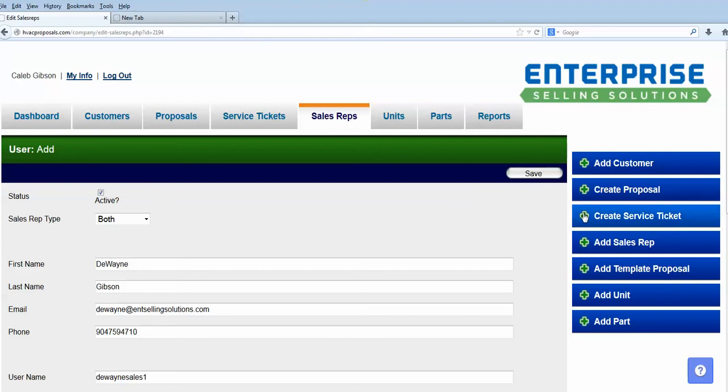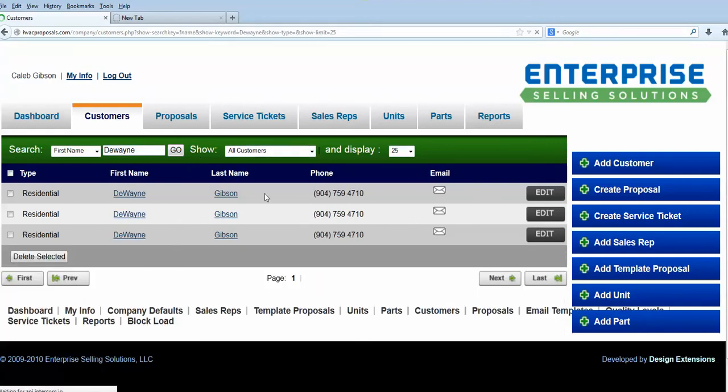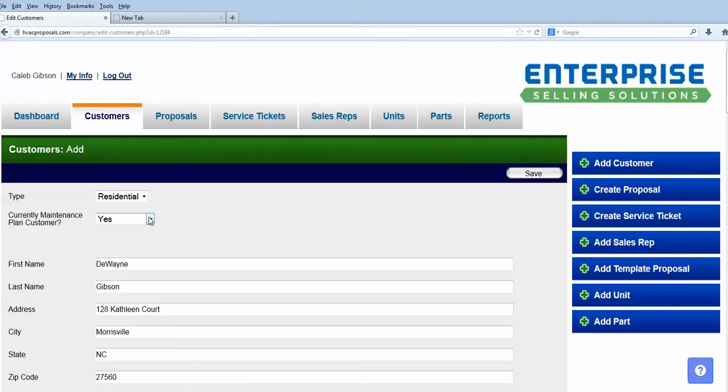All right, so let's create a ticket. Before we do that, let me go to a customer. Let me just pull up a customer, because one of the things that you want to make sure of, when your salesperson is setting up, or when your service tech is setting up salespeople, or even in the office, is that the customer has the determination of whether they're a maintenance customer or not. So you notice here where it says currently a maintenance plan customer, yes or no. If it's yes, that will apply whatever the discount is from them being a maintenance customer to the service ticket itself. All right, that's setting up a service customer.